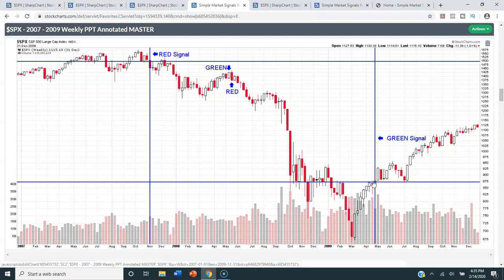The best traders on the planet live by one rule: cut your losers, let your winners run. Let me repeat that. Cut your losers and let your winners run. And this is what this system will help you do. Not only does it help you cut your losses, but because of the correlations, it will help you stay in the S&P 500 or whatever investment when the market is green, when the signal is green.